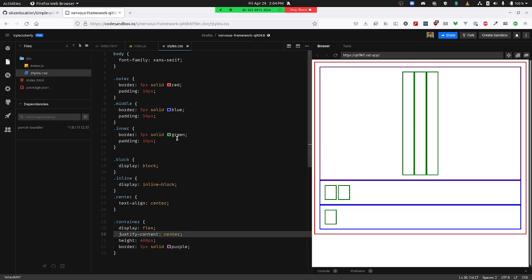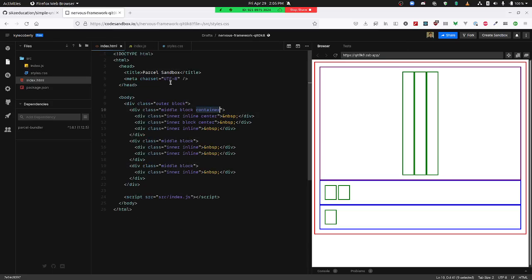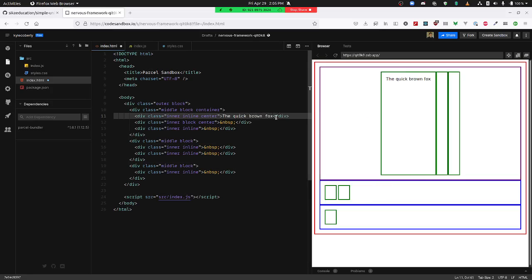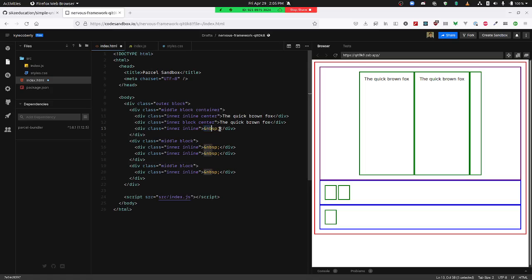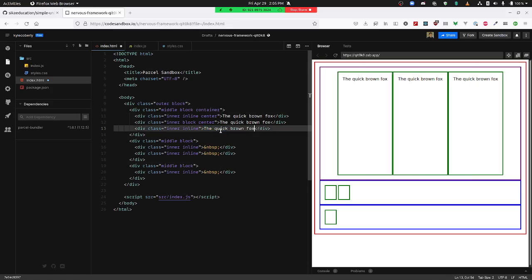Okay, so it's got those things there. Let's say I add some content to them. It does its best to just try to keep them all in the center. Okay, cool.